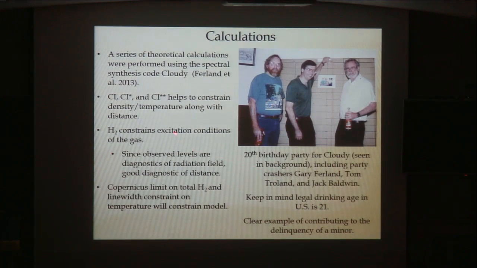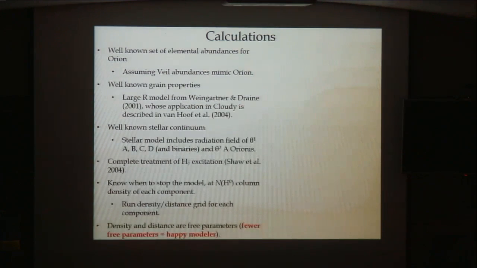But the calculation we're going to use comes from Cloudy and incorporates the hydrogen. We're going to take all this observational data set and try to reproduce the observations. So to do that, all the grain PDR physics that's been well worked on the last 10, 15 years or so. For instance, the grain model from Weingartner and Draine, put in by Peter van Hoof, who, besides being an excellent physicist, is also very good at not having his image on the internet.